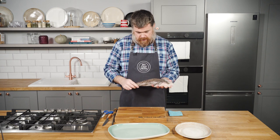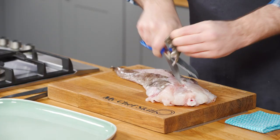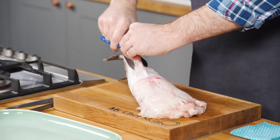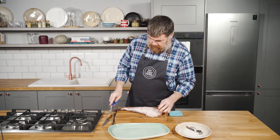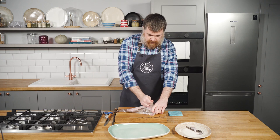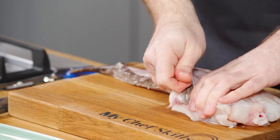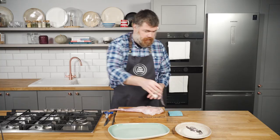So the first thing you need to do is take your fish scissors and along the back you've got a few fins - just cut the fins off nice and easy on both sides of the fish, and there's one on the bottom as well. Then to skin the fish, you basically just pull it off - hold on to the main body of the fish and pull the skin off. It comes off in one piece, and again on the other side. Easy as that.